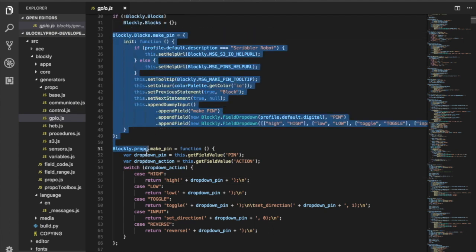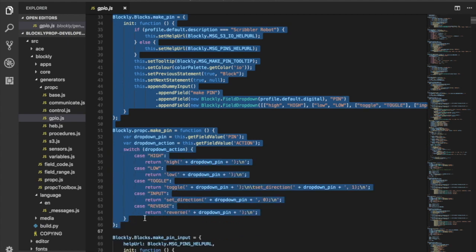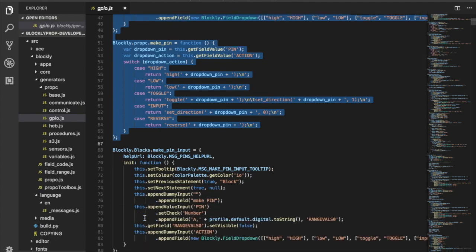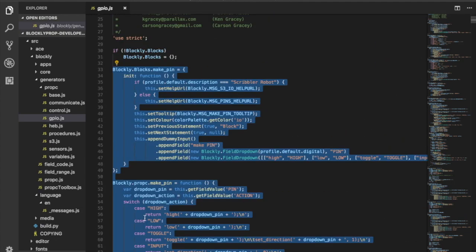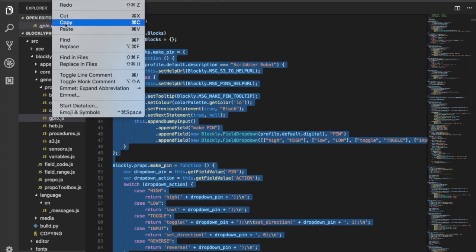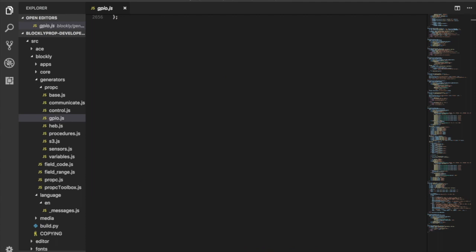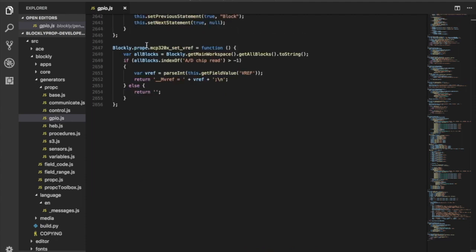So what I'm going to do is I'm actually going to just copy these. So let's do control or edit copy. Now we're just going to scroll all the way to the bottom of the file so we've got some room to work.